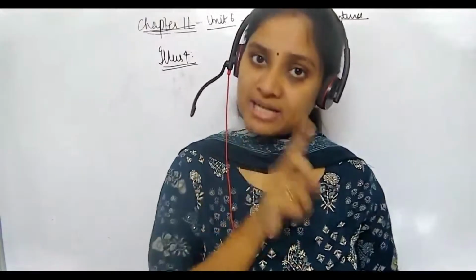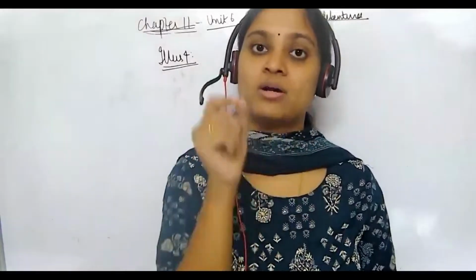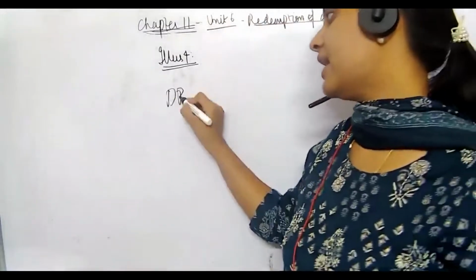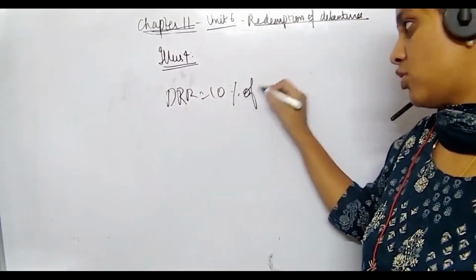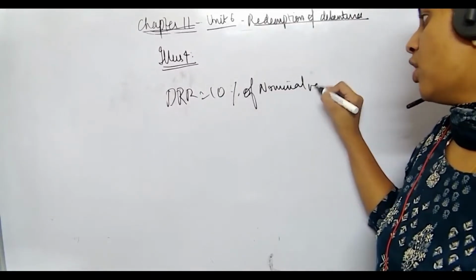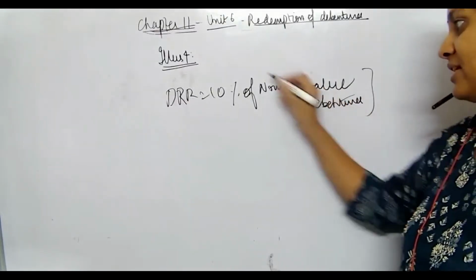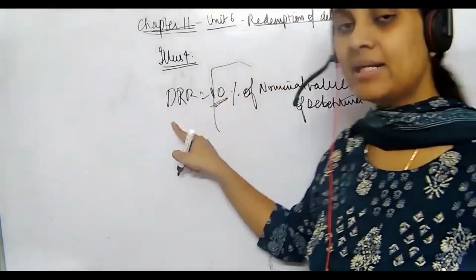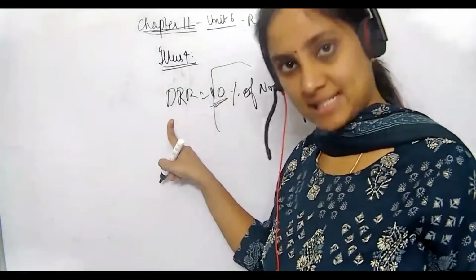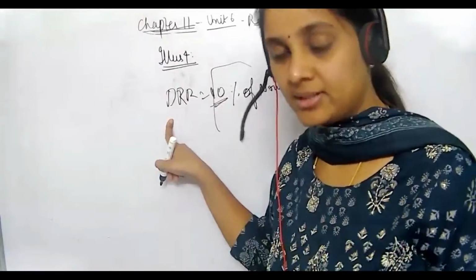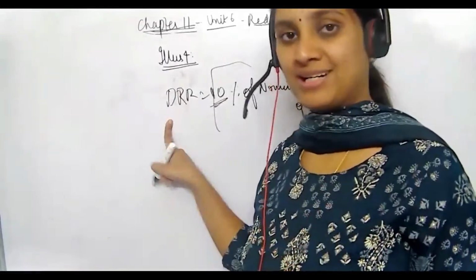Like you are creating a DRR, which is debenture redemption reserve, you are also supposed to create the investment out of that. So the Act says the amount equal to 15%. So the DRR will be at 10% of the nominal or the face value of the debentures redeemed. Whatever debentures you are planning to repay, that face value, 10% of it you will create the DRR. That is debenture redemption reserve. After the purpose or after you have repaid the debentures, DRR will no longer be required. Then you will reverse it. You will transfer it to the general reserve and close it.